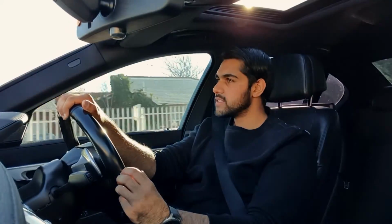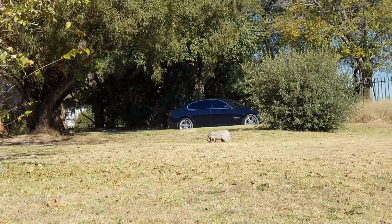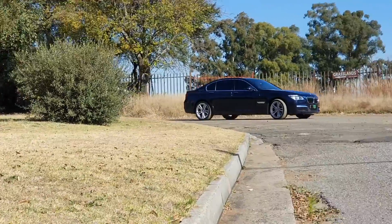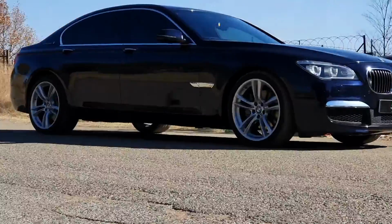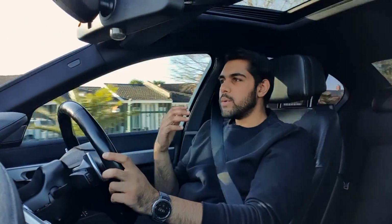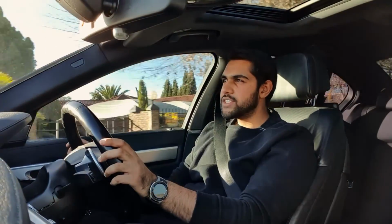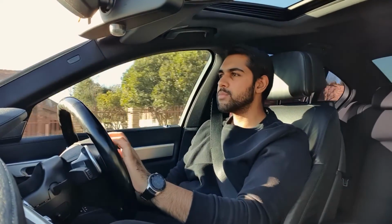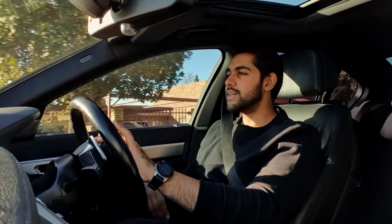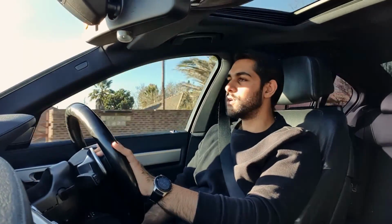It's not a bad system, but I've driven a couple of hybrids and it's not very smooth, to be honest. Like if you drive a Lexus hybrid, you don't really feel it much when the electric motor comes on and the engine switches off and switches back on. This car, when the engine switches off and on, there's a little bit of a jerk, there's a little bit of engine feeling when the car starts. I feel like they could have refined that a little bit more, but hey, I'm sure in the future with the newer vehicles, they have definitely refined it, because as we know, we're all going into hybrid cars.